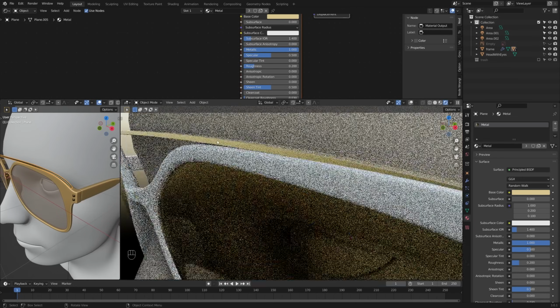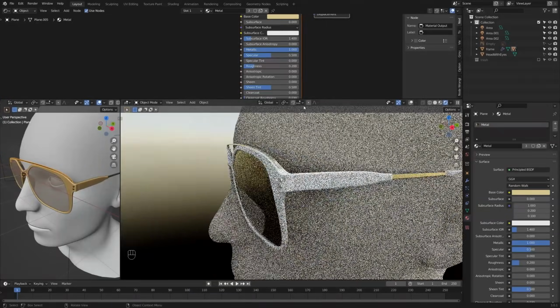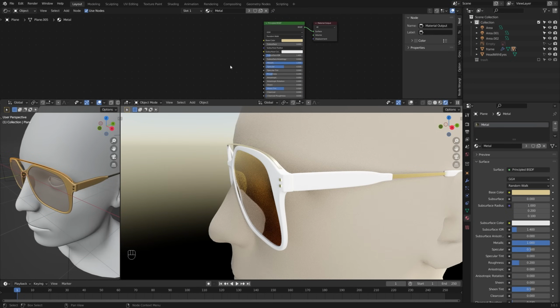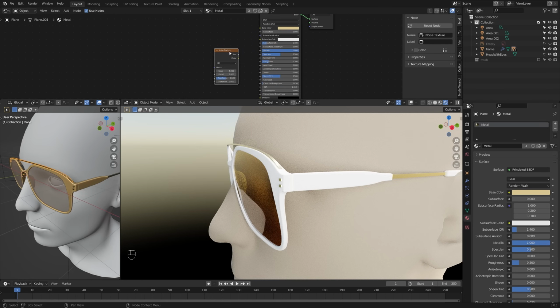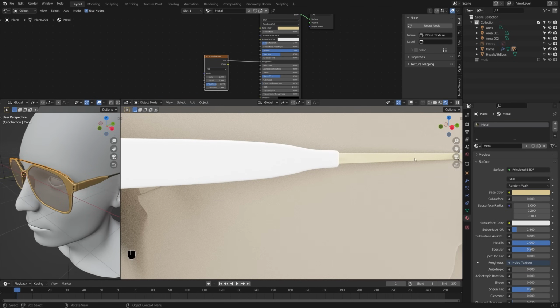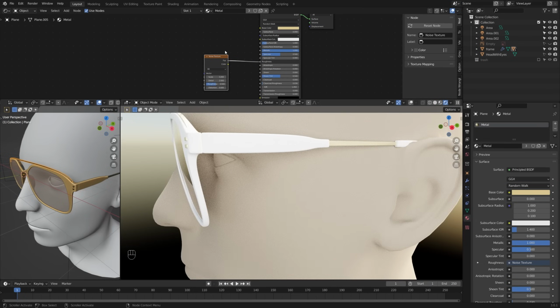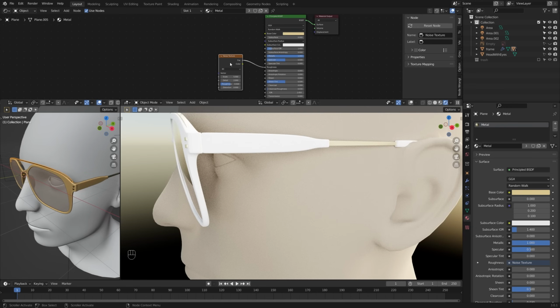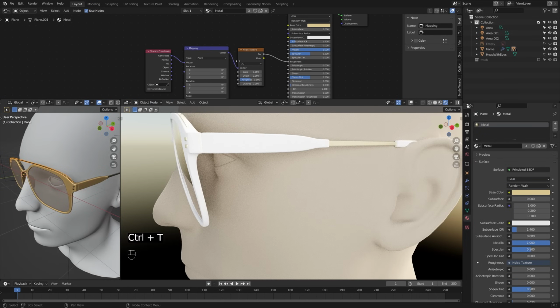We do have the bevel here, so you can kind of see that, but I want to give it just a little bit of texture, and I'm going to do that with a noise texture. So I'm going to do Shift A and add a texture and have that be a noise texture. And we're going to use this to influence the roughness, just so that instead of this being one flat roughness value, we can add what might look like fingerprints or something. And you could add in an actual texture to do that, but I'm just going to use a noise texture to do it procedurally. So with that selected, Control T, it's going to add in those nodes like we did before.